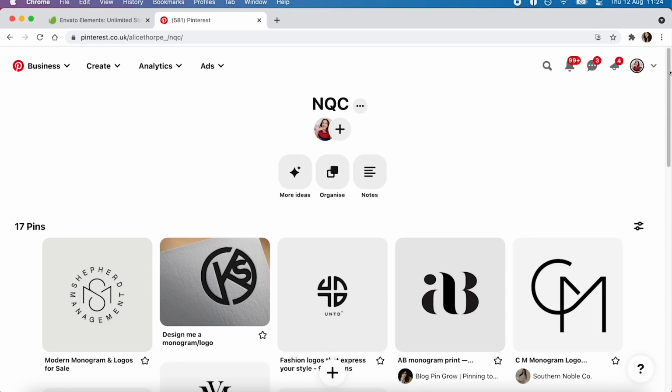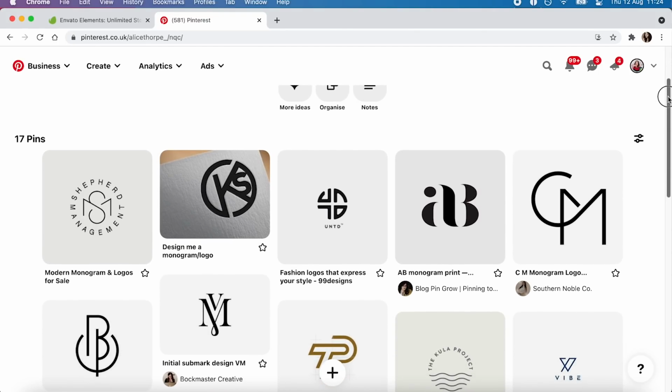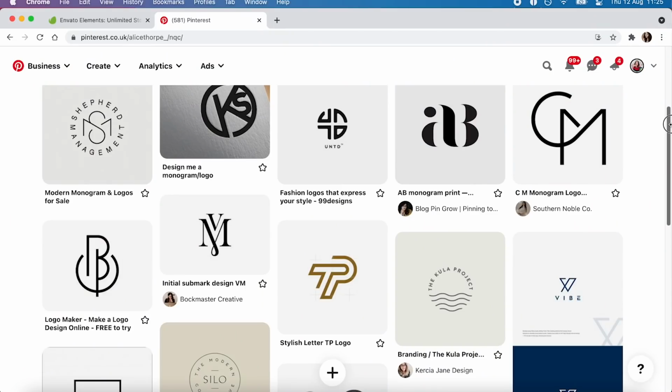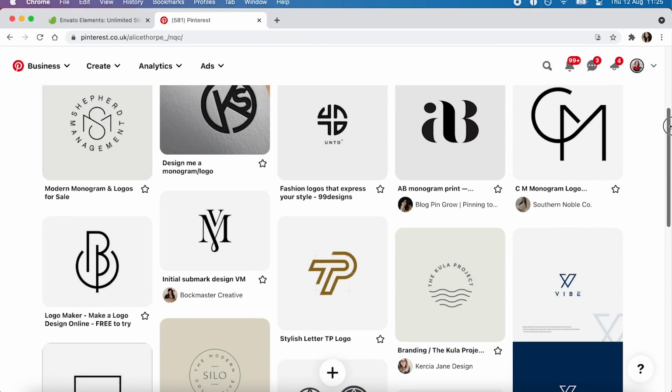Looking at the images that I've saved, you can kind of see where I'm going with it. Like I said, if you don't have a solid idea, my favorite thing to do is scroll through Pinterest or similar websites, have a look at some designs, search those keywords. So I searched coffee shop, I searched modern, and I searched monogram. So I used 3 keywords, and these were the logos that I found that I like the look of.